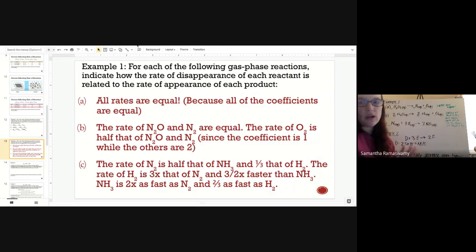Okay, so this example was much more conceptual. After we go through example 2 and example 3, hopefully that's going to help a little bit more. Again, I keep flipping back just to see if you guys have questions. So if you have any questions, just type them in the chat. These are all part of the practice within the Do Now slides and the practice slides on the class website. So something to remember for example 1 is that the rate of appearance and rate of disappearance is determined by the stoichiometry.